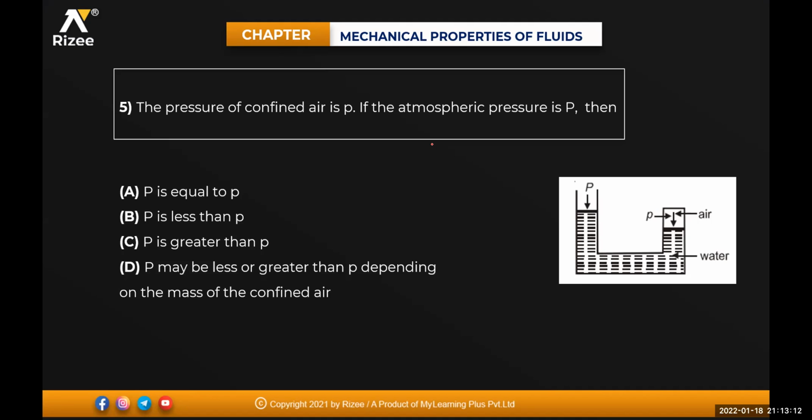Okay. The pressure of the confined air is given as small p. That means this air in this part is at small p, and the part which is open to the atmosphere is represented by capital P. Now you know the pressure at a point when you are exerting pressure on this one. So what happens? Can anyone tell me, beta? Whatever pressure you are exerting at this position, this is your height, say for example H. Okay. So if I'm taking some point here, beta, this is point A. Pressure at point A must be equal to the pressure at this point, that is nothing but P. Clear, beta? Is it clear?